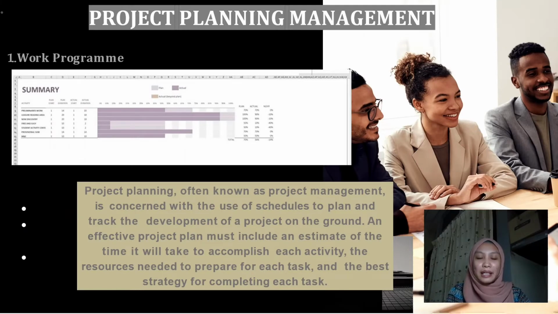Project planning management. First, work program. Project planning, often known as project management, is concerned with the use of schedules to plan and track the development of a project on the ground. An effective project plan must include an estimate of the time it will take to accomplish each activity, the resources needed to prepare for each task, and the best strategy for completing each task.